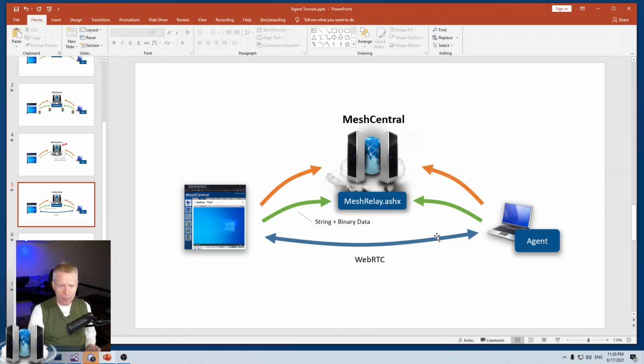And then if they're able to set up WebRTC, then the browser will send a string command saying, I'm done using this channel, and tell me when you got this message, so I'm going to switch over to using the other channel. The browser will send that message. The agent will say, okay, I got the message that you're done using this. And then the browser will start using WebRTC.